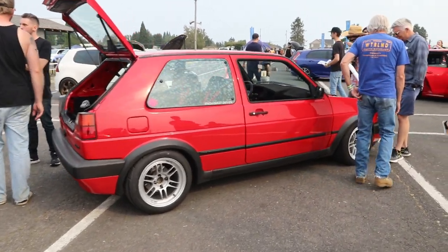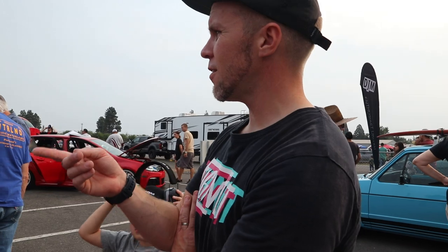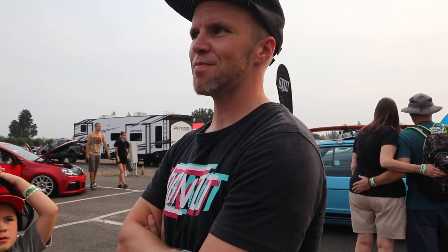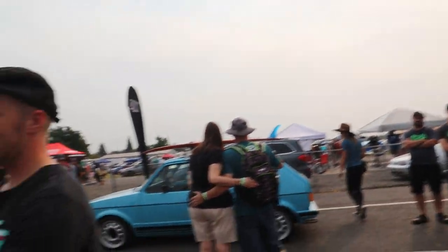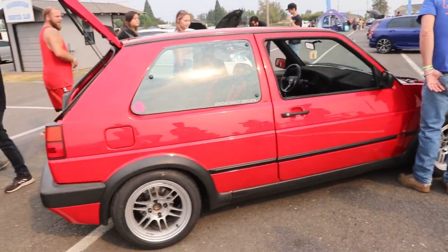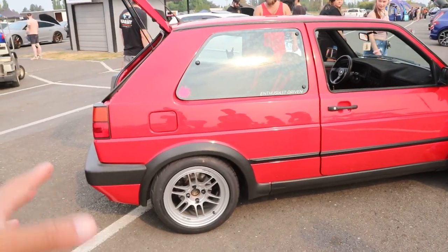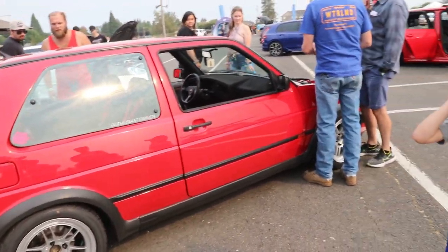All right, next one. What do we got here, Brian? So this is David Olson's car, VR6 turbo, all-wheel drive swap. He built it himself. Almost everything here is either VR6 turbo or VR6 supercharged. Yeah. And I'm in heaven. This is the best place. So, Mark II VR6 turbo all-wheel drive. Can't go wrong. I want to see the engine real fast. It looks gnarly.